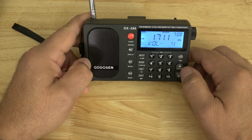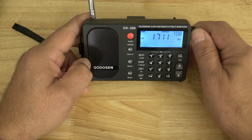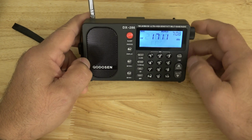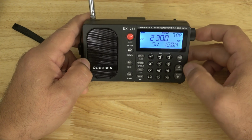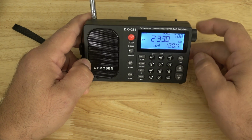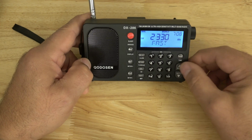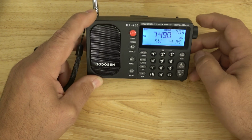Alright, we're going to get into shortwave. And you can see the coverage range is significant. I'm going to go ahead and tune up and see if it can find anything. Wow.